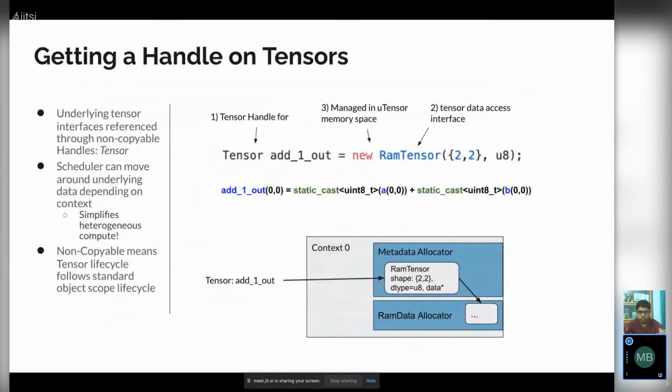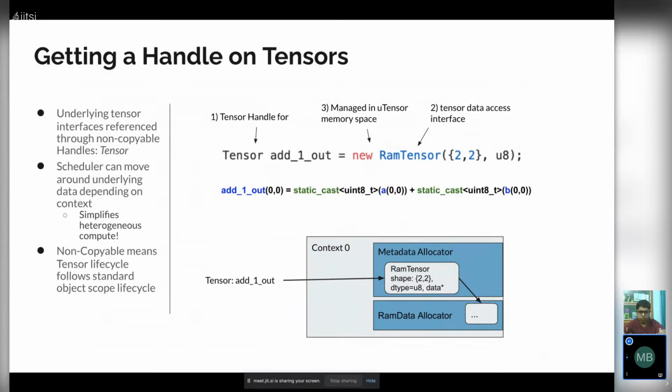The second big trick to saving a lot of space in tensors and also being able to guarantee the memory safety is using handles to recognize where the tensors exist. So in Microtensor, we have two predominant allocators. We have the metadata allocator and a RAM data allocator. The metadata generally holds the object metadata and the object code data for tensors and various objects that exist in the Microtensor namespace. And the RAM data allocator is effectively like malloc. It's just some arena that we may own that you can read and write from.